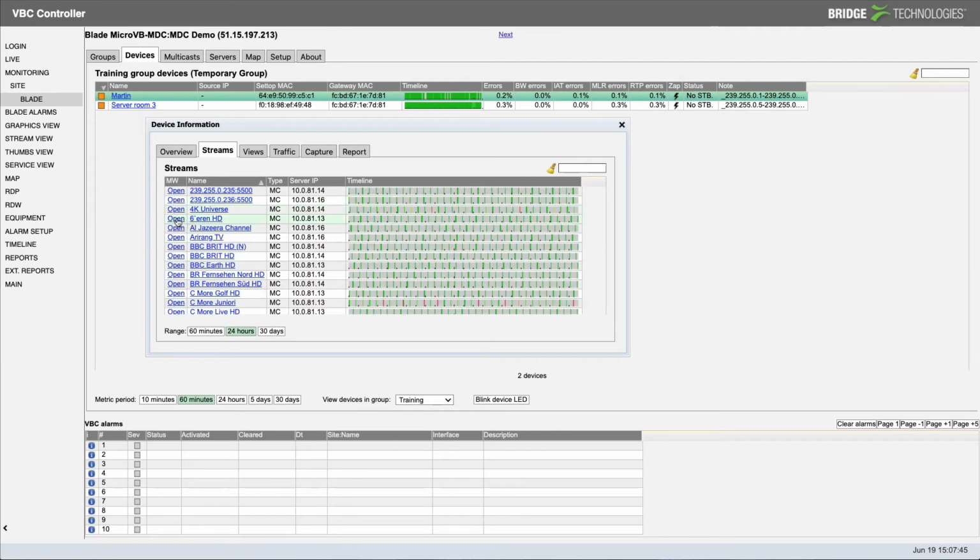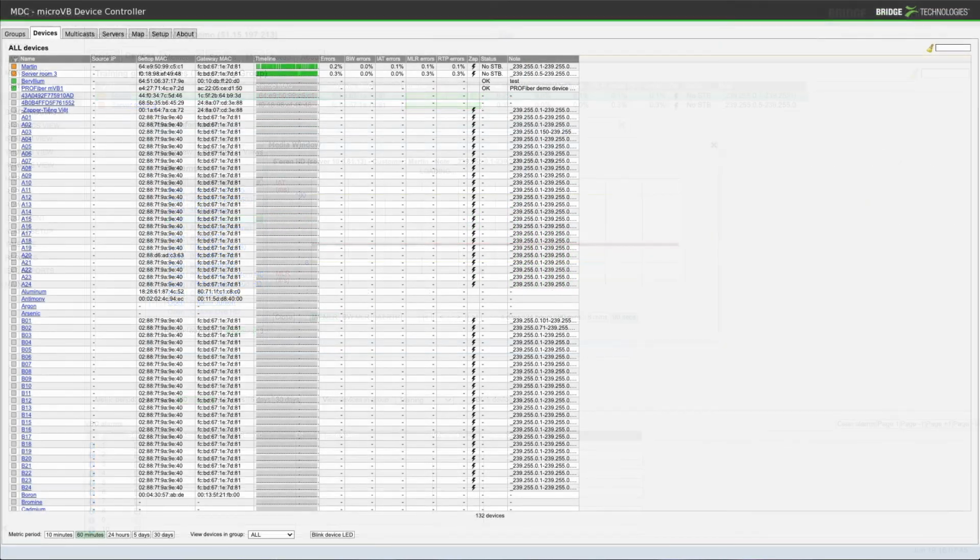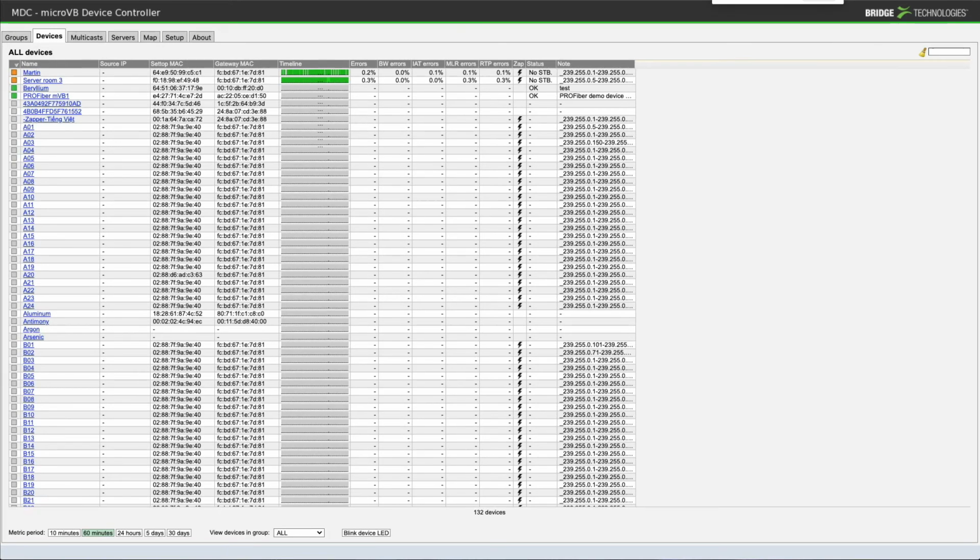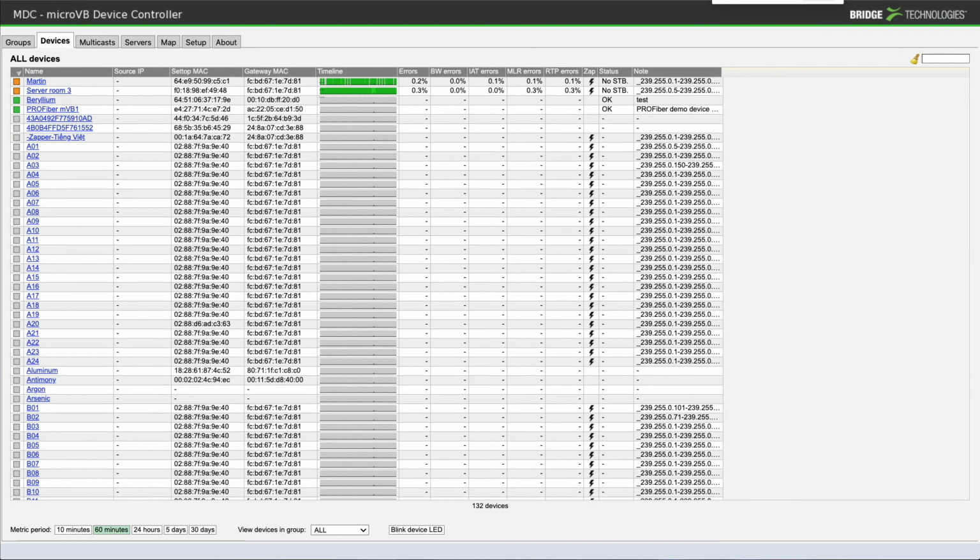Let's look at one of these. Okay, I've had to switch to a different view. I'm not looking at the MDC through the VBC anymore. I'm actually looking directly at the MicroDevice Controller. It's a server application, so we can go straight to it. Let me just get that a bit larger. I have an issue with my VPN, so that's the reason I've had to go directly into the MicroDevice Controller itself. This wouldn't normally be the case in a production system, of course.